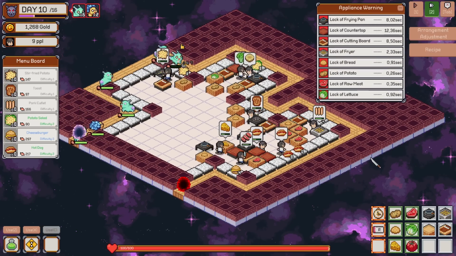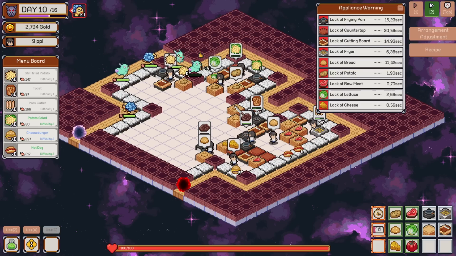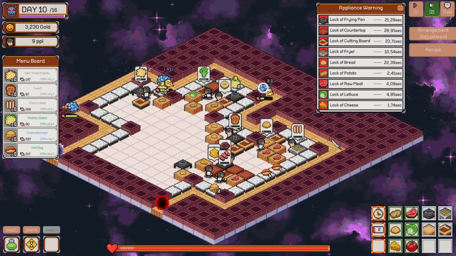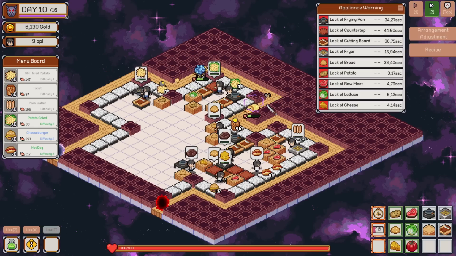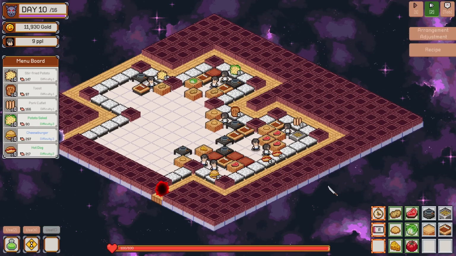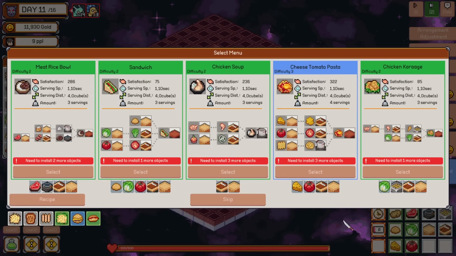Lack of frying pan is the most frequent thing. My assumption would be it's mostly you guys. Because, yeah, we have 2 people here. They're working together quite well. We have 20 burgers. They're relatively efficient together. I'm not really needing... Food on the serving table is served to random guests 10 times without lowering the amount of food. I don't really need anything.